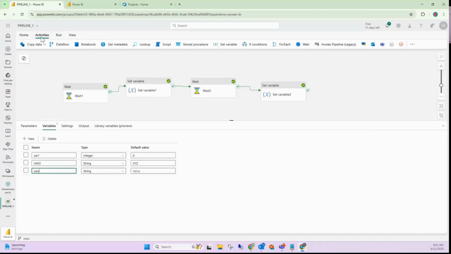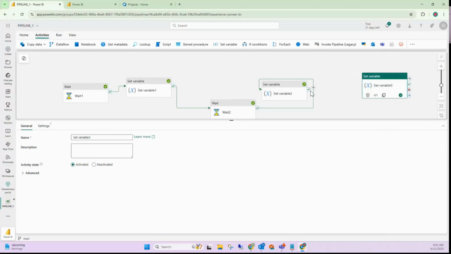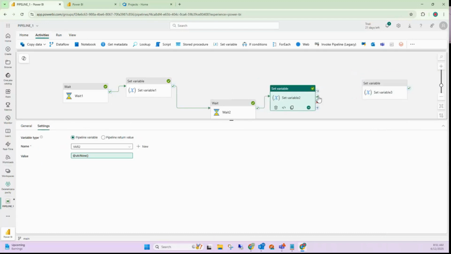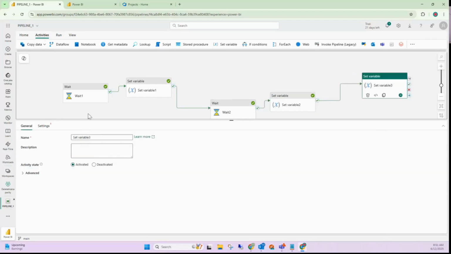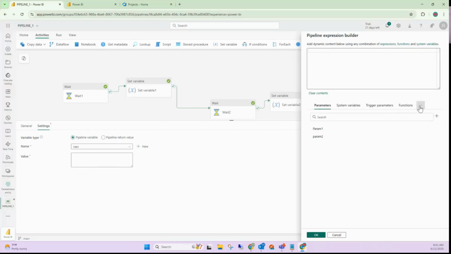Now under activities, I use set variable and I associate var x with the value var2. So you can associate a variable with a parameter value or any other variable value, but you cannot self-reference the same variable.